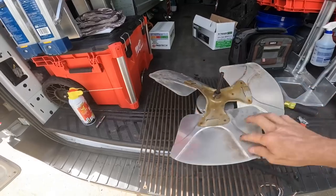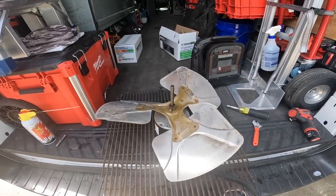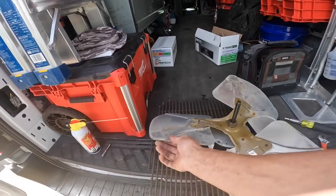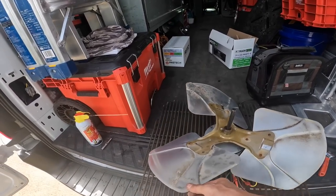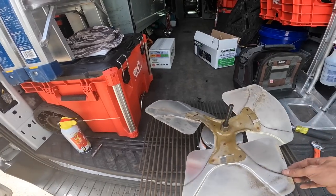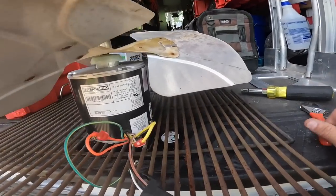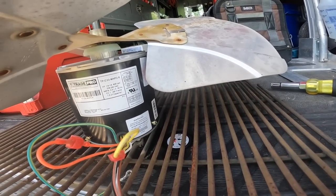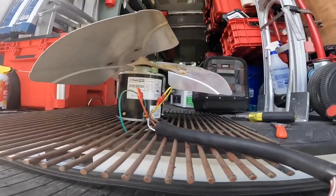To turn counterclockwise. Sorry, counterclockwise shaft in, so clockwise lead in. Cross them up.